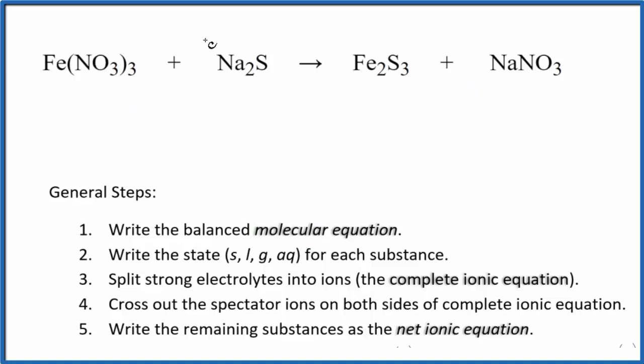Let's try to balance the nitrates first. I have three here and just one here, so I could put a three in front of the sodium nitrate, and that would balance the nitrates, but I have three sodiums here and only two here, so it's kind of awkward. I think what I'll do is I'll double that. I'll make it six so it's an even number. So now I have six sodium atoms and only two here. Put a three here. Three times two is six. Balances the sodiums.